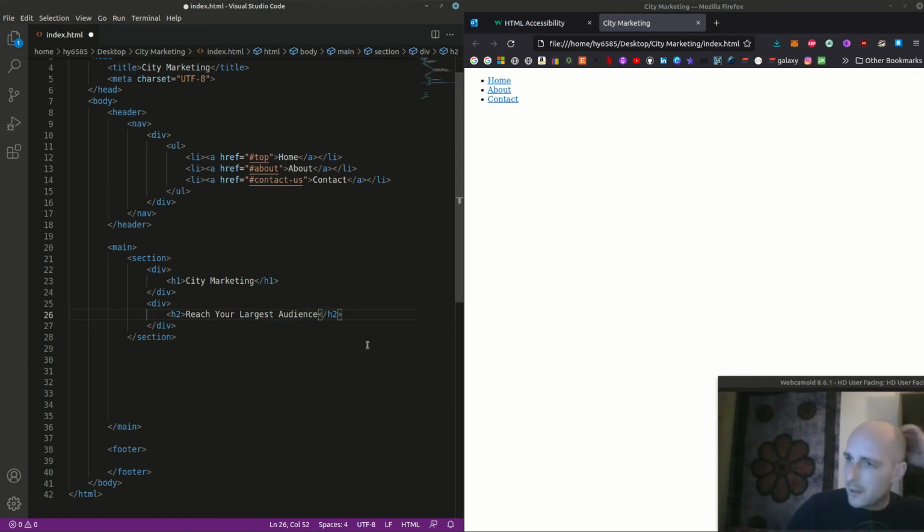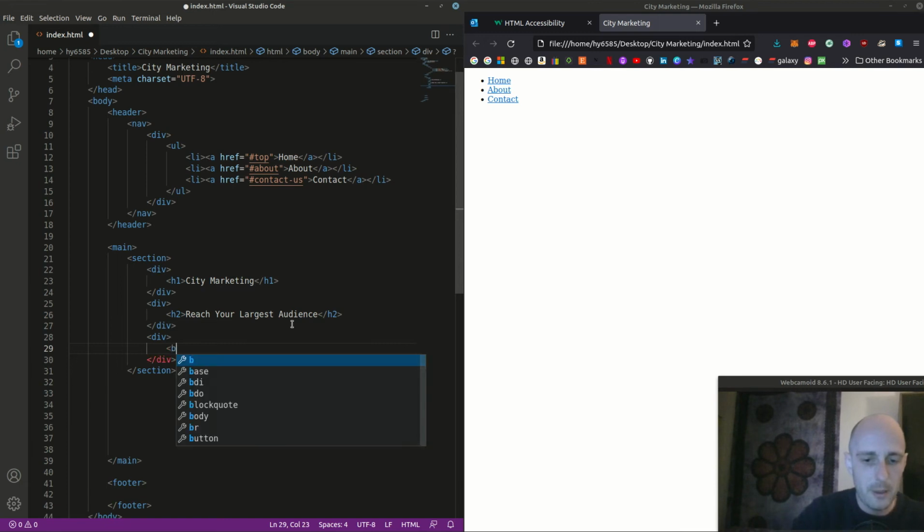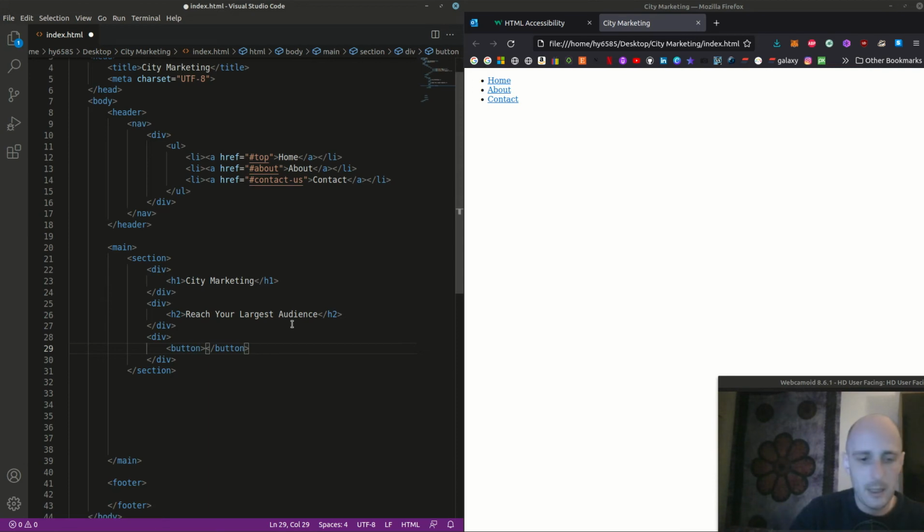Okay, so that's going to be the subheading, and then we're going to have a button. So we'll do a third div, opening and closing, and we're going to have a button. And at the moment I'm just going to leave it at that. So a button has an opening and a closing tag, and we want that button to say find out more.